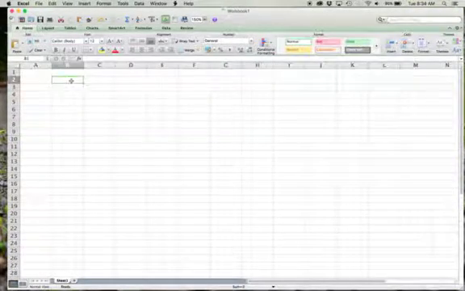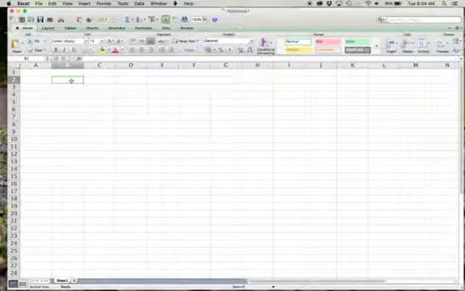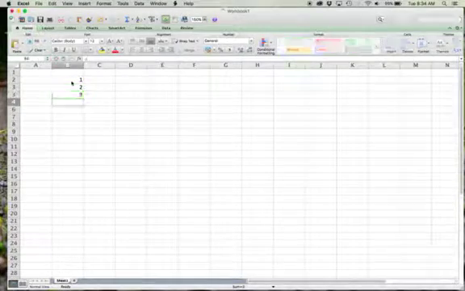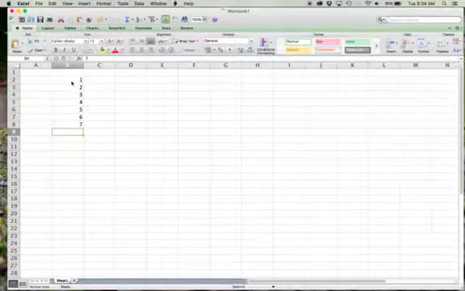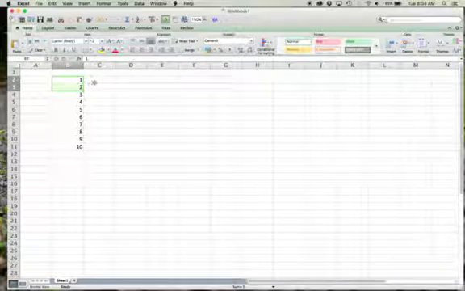Hey everyone, there were some questions about how to make the error bars in Excel, so I'm just going to real quick go through how to do that. So first off, I'm just going to generate 10 random numbers and have that generated a couple of different times so that we can make our bar graphs.